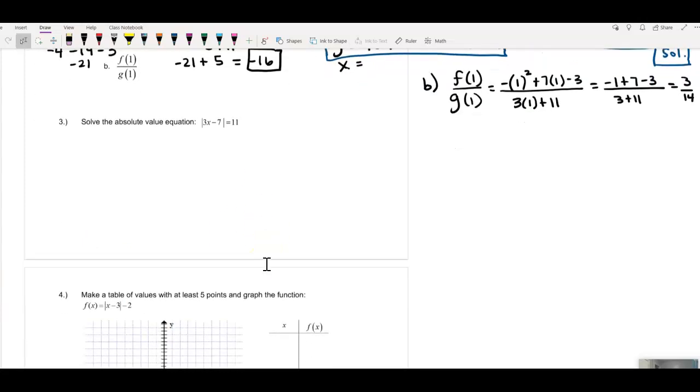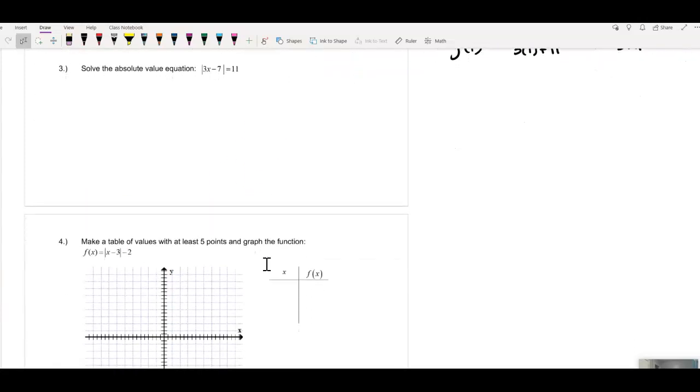All right, so absolute value equations is one of the most recent things we talked about. So let's make sure that everybody is understanding absolute value equations really well too. So remember, when you have an absolute value, you've got to look at both the positive and the negative, because the absolute value of negative 3 is 3, but the absolute value of positive 3 is also 3. So there's two different numbers that get us to the same answer. So we've got to look at the opposite possibility there. So we'll always be making two equations when we're working with these absolute value equations.